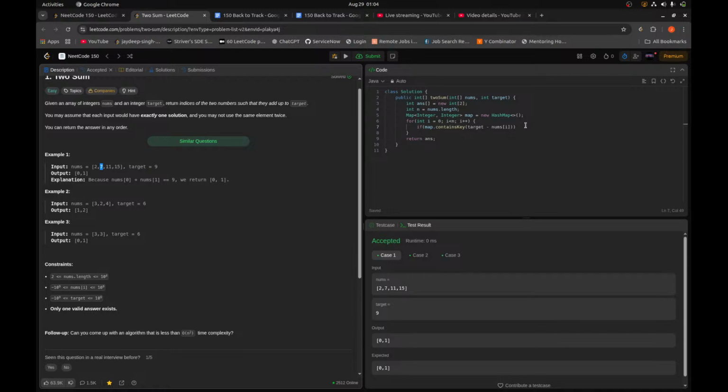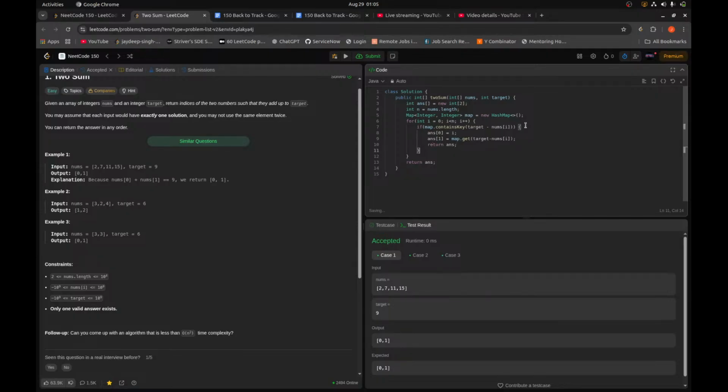And if yes, then we will simply add ans of 0 as i, ans of 1 as map dot get target minus nums of i, right? And then simply return ans.